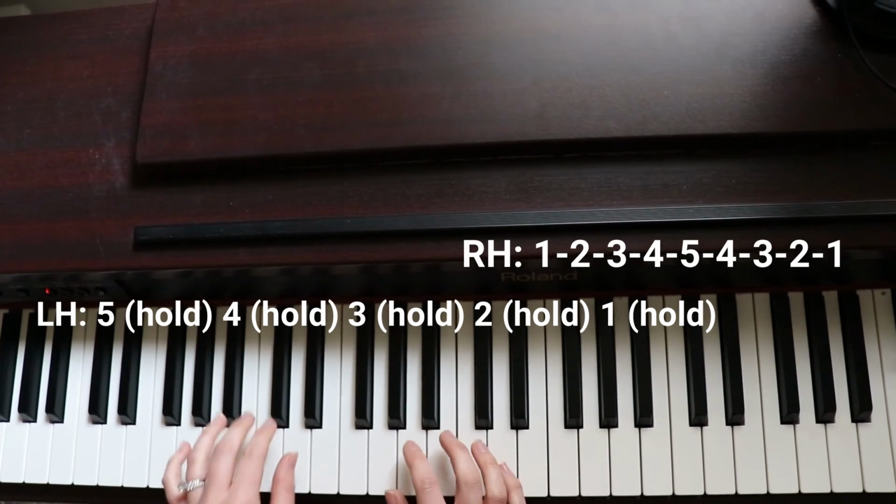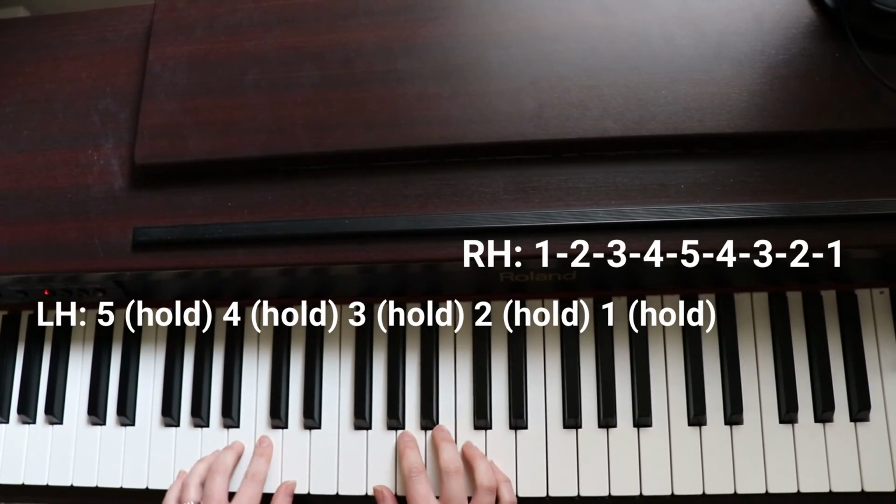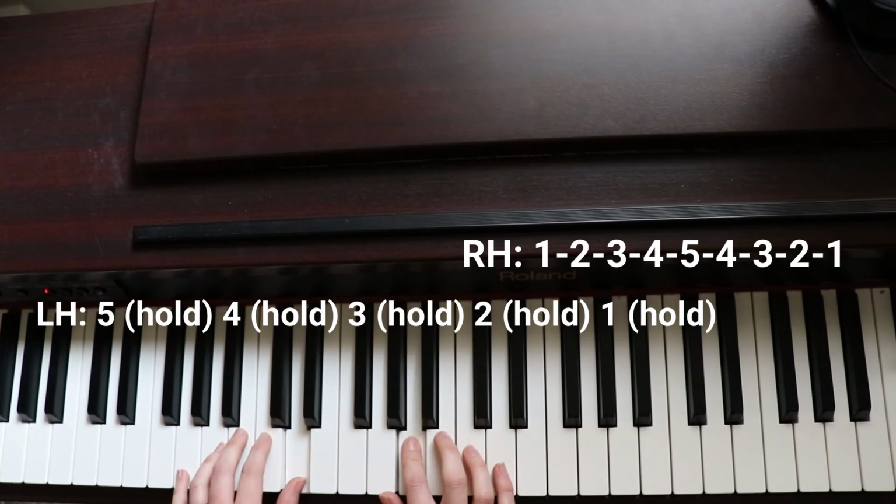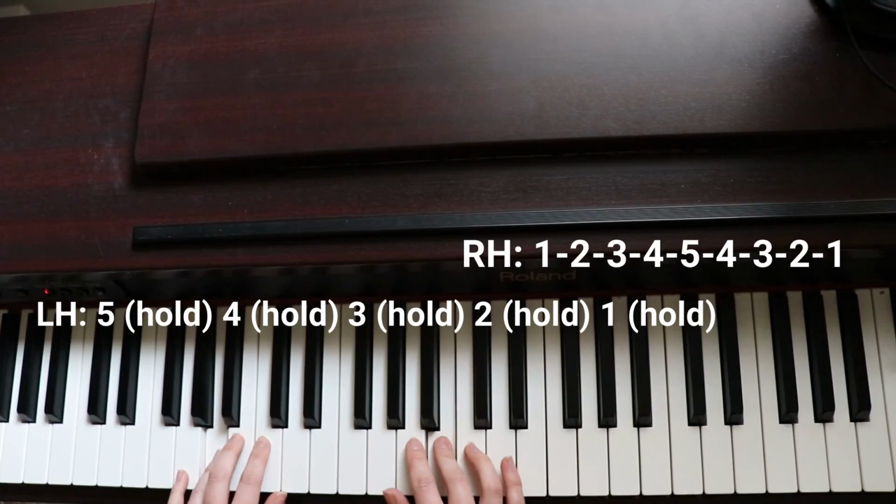And then you can also try it in different positions. So I'm going to go down to G.